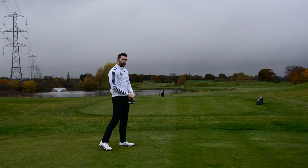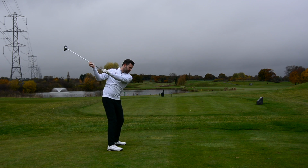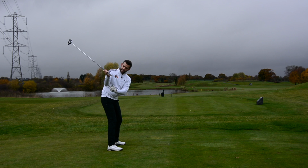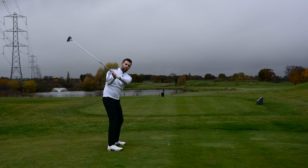So what would we like you to do? So, three things from the top. Let's feel that we allow the body to rotate. Let's arch that lead wrist, which controls the club face. And let's keep this trail elbow feeling like it's working back in front of you. That is going to help you stop the steepening of the shaft as you start down.